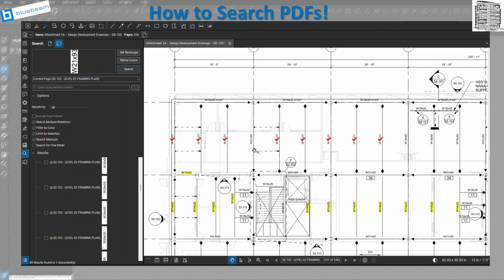The reason is that for the image, it doesn't differentiate between the text. It doesn't know the difference between, let's say right here, 21 by 39 or 14 by 22, because it's not text. It just looks for that shape with the different rotations and picks everything up. So just make sure you use the image search for fixtures. You are not using it for text, because as you can see over here, it's giving you very inaccurate results.